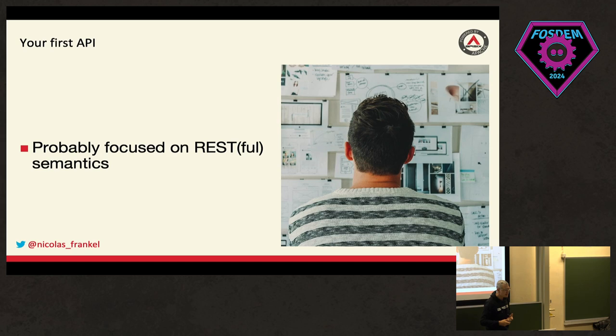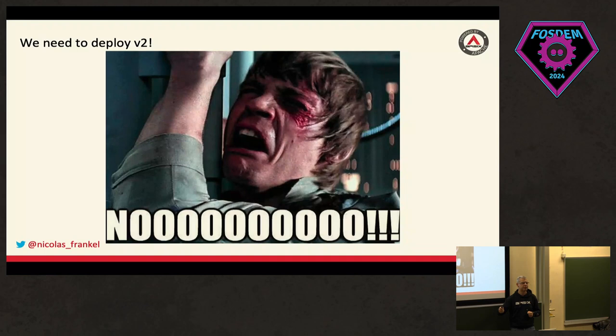And so when the business comes to tell you, hey, your API is super successful, let's work on the next version, you forgot about versioning. No, you didn't forget. No, you are smart. I'm not that smart, so I forgot. So in this talk, I would like to give you a couple of tips and tricks that you can apply as an afterthought, even if it would be better if you plan for them, but at least it could probably save your butt.